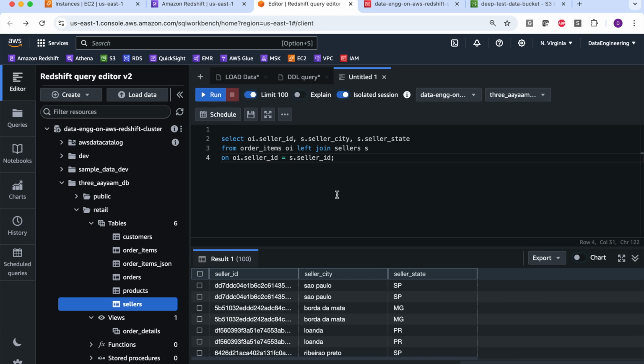We'll seldom run update and delete statements. The number of write statements that we run in Redshift would be much smaller than the select statements because it is mainly for analytical processing and data warehousing processing, not for OLTP stores. So the number of writes to the database would be much smaller compared to reads. So that's all about table operations. Now let's get into an interesting part, which is transactions.